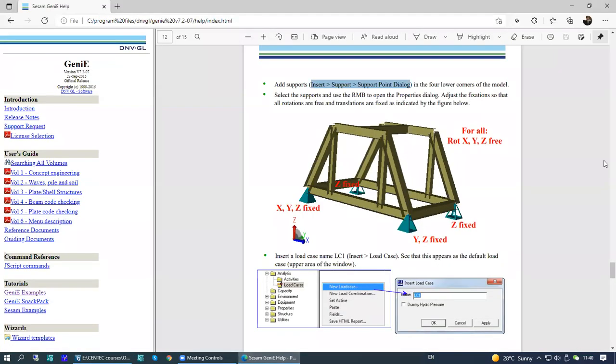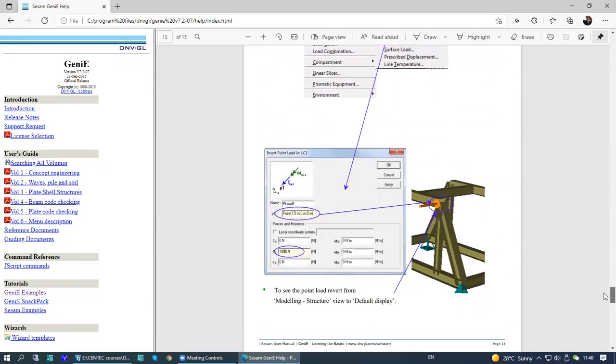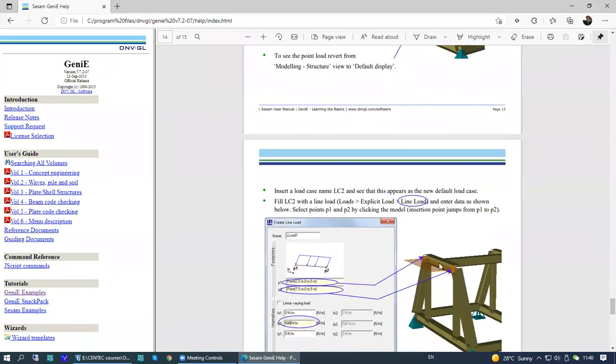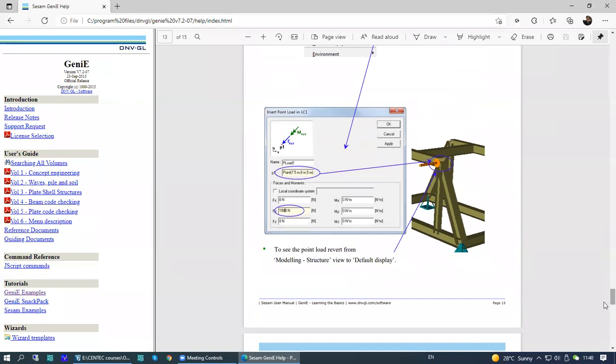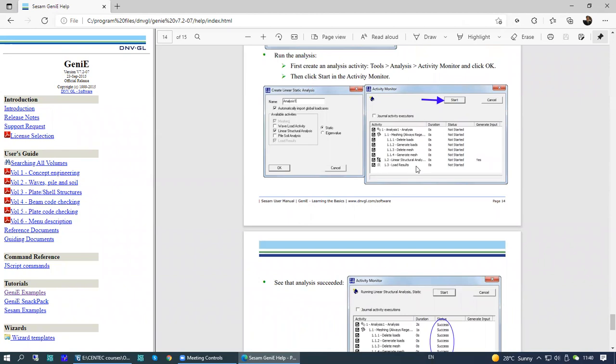Okay, you define the boundary condition there, and then define the load case, what is the loading on your structure? It could be a line load, a distributed line load, or a point load. Okay, then you will start your analysis. By the way, for finite element analysis, you need to do a mesh to generate the elements. And in this simple case, the program will do it automatically, so you don't need to do that.